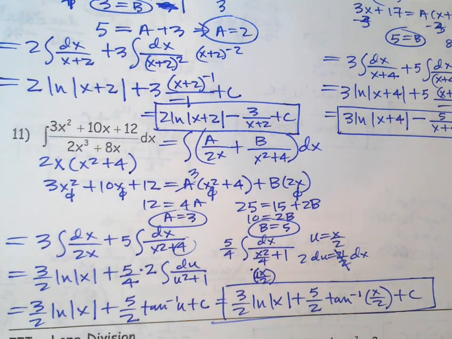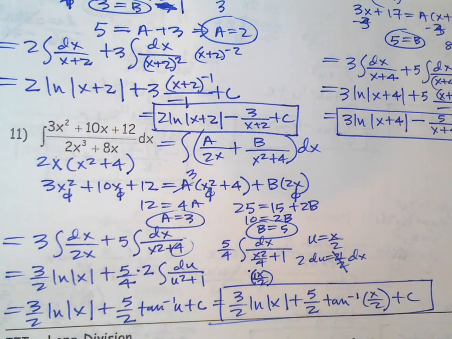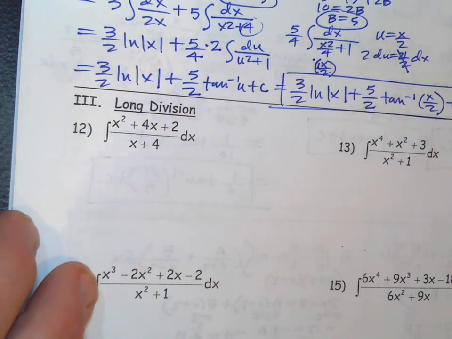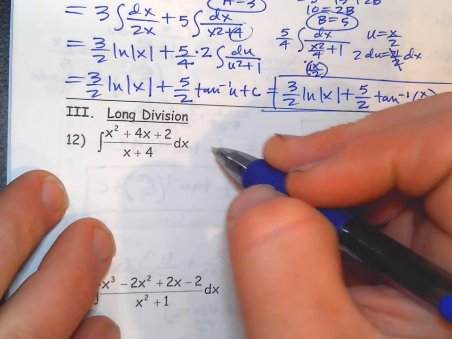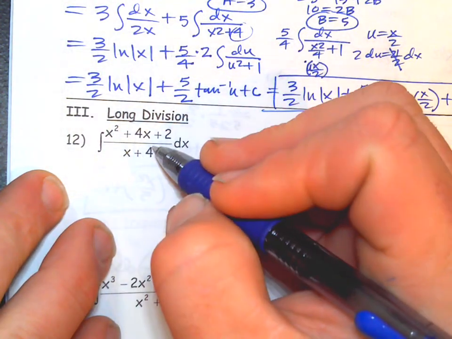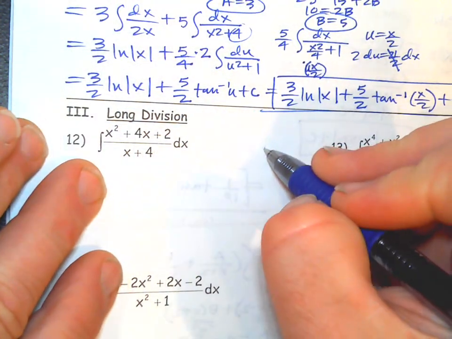So other strategies can pop in the middle of these. All right, these ones are telling you right away it's long division. You're going to have to recognize these for your test. We cannot do partial fractions yet. The degree of the top is either bigger or equal to the bottom. We can't do it, so we've got to start with long division.